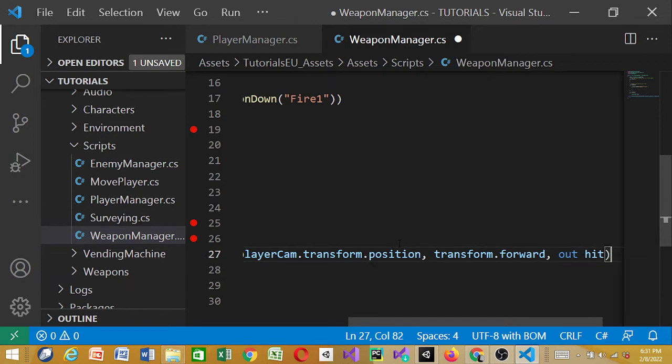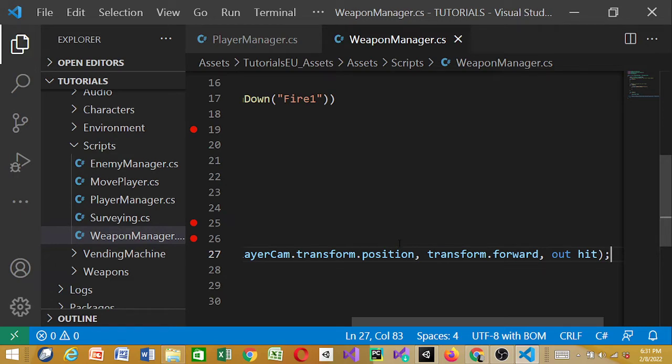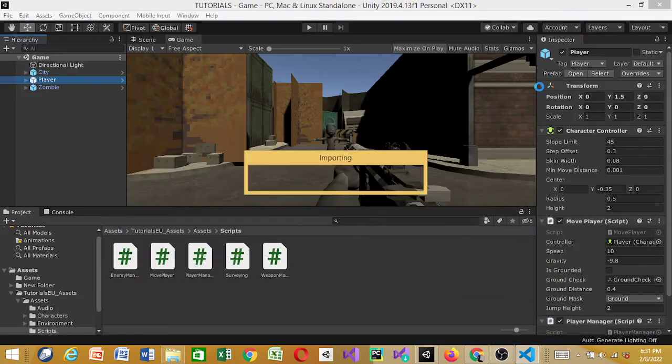Then we're gonna put our semicolon. Then I'm gonna save this, head back to Unity.